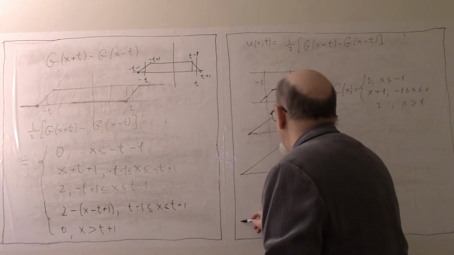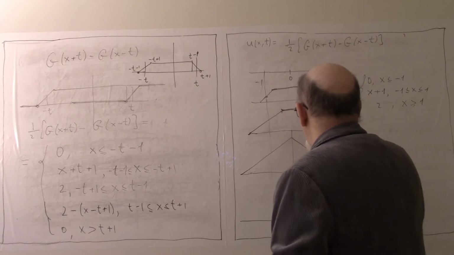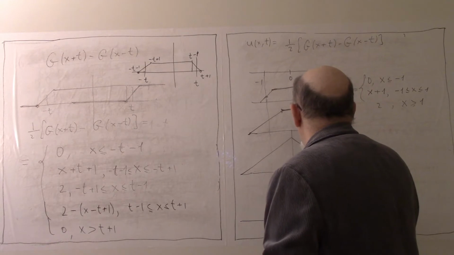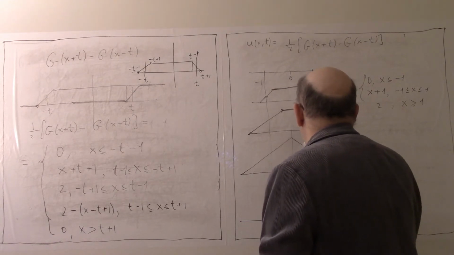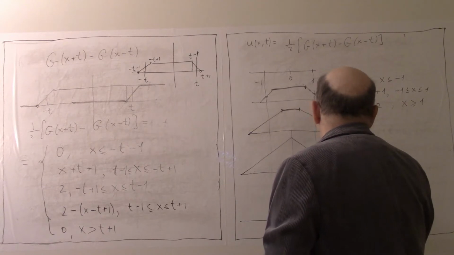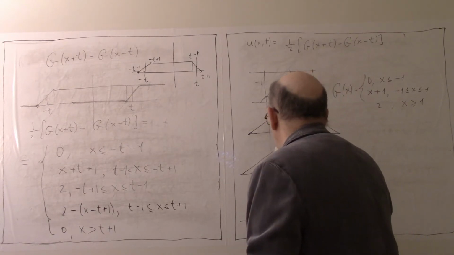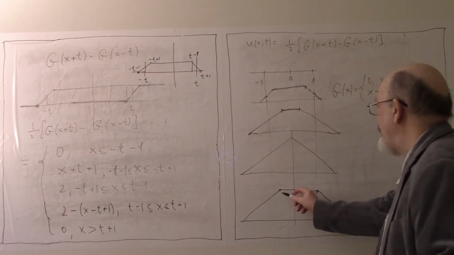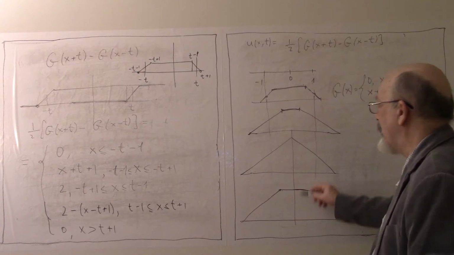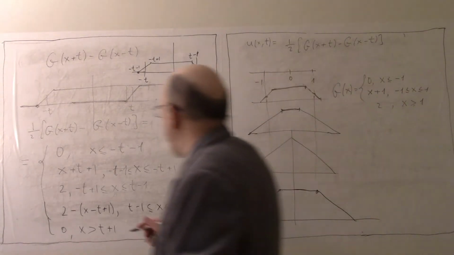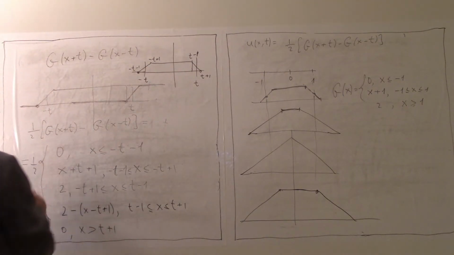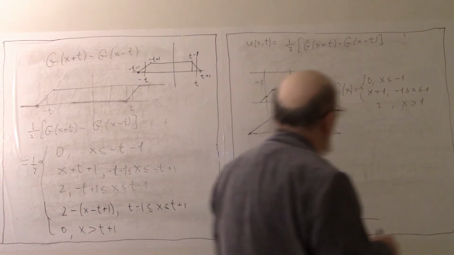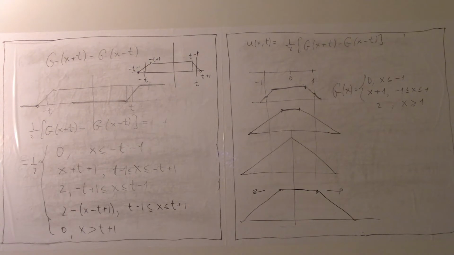What happens next? It will be the following picture. It will be a horizontal piece like this. And then this piece will elongate, the height will remain the same, it will be 1. I forgot to write here 1/2. So this goes to the right, this goes to the left. So here is the full movie.